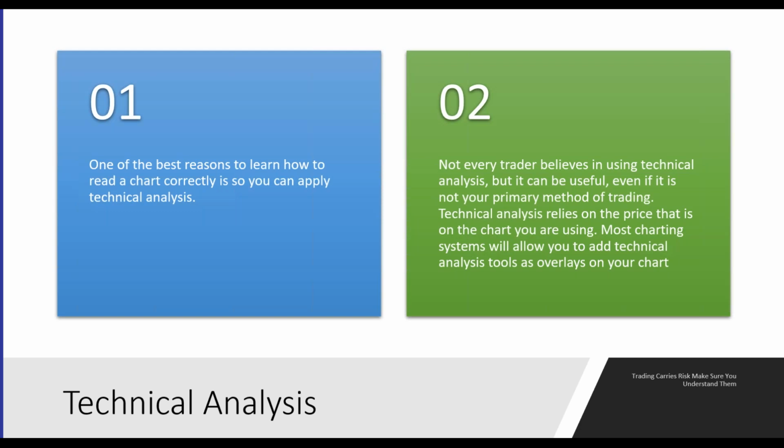We have many different fields of technical analysis, but it's always on a chart. So it's one of the most important reasons we want to learn how to read a chart. But the fact is, ultimately, price action is the controlling factor. It's actually the price movement on a chart that gives you the entry points and the exit points. The technical analysis just helps you analyze what is happening.